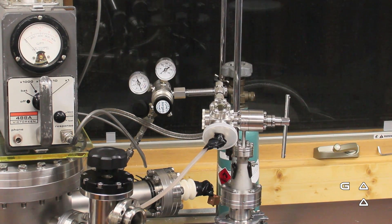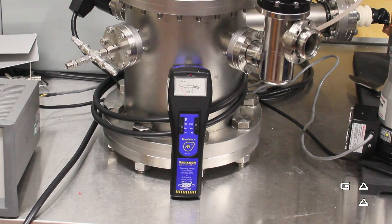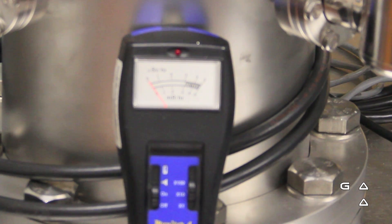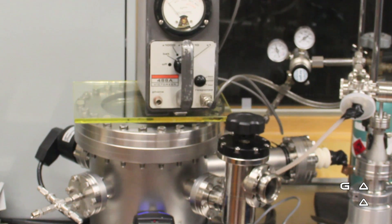The deuterium tank is pictured behind the main chamber, and for x-ray detection I will be using the radiation alert monitor counter with the GM tube. I've tested this for saturation and it detects the x-rays just fine coming out of the larger reactor, which the 48A is sitting on.